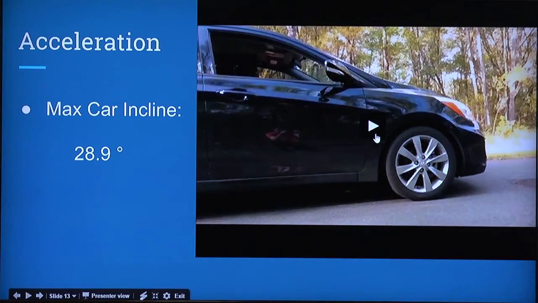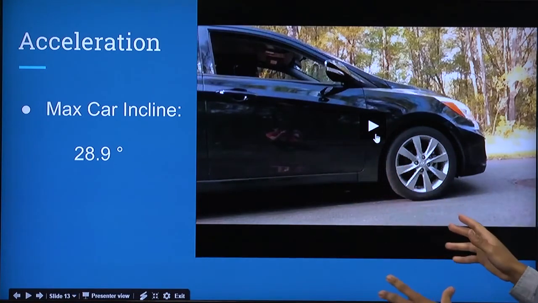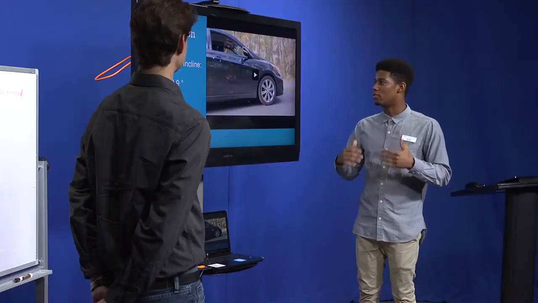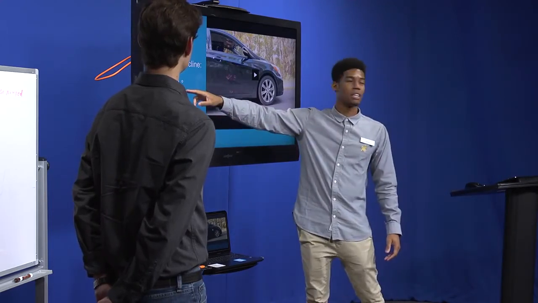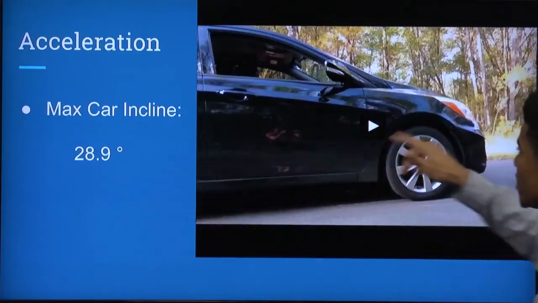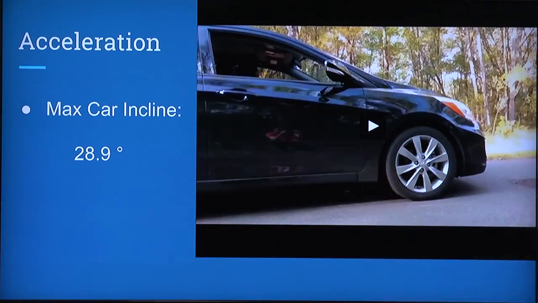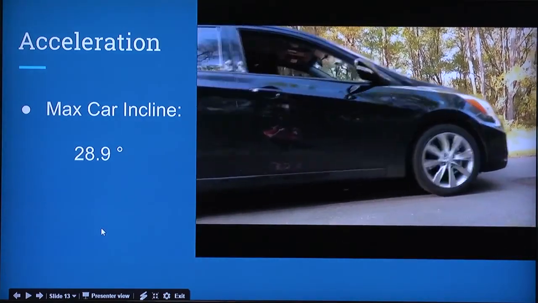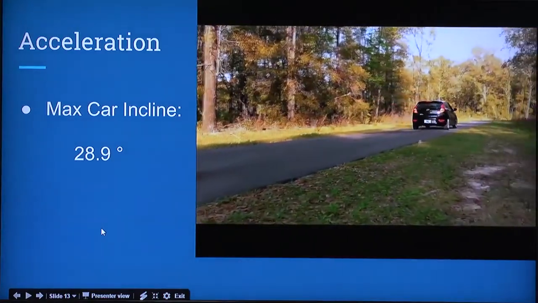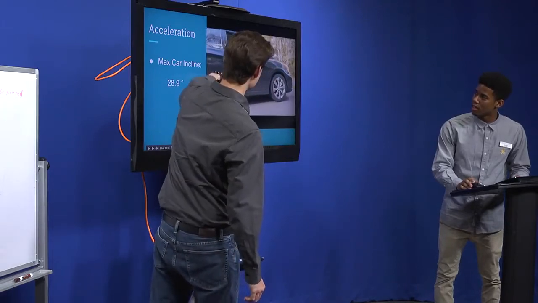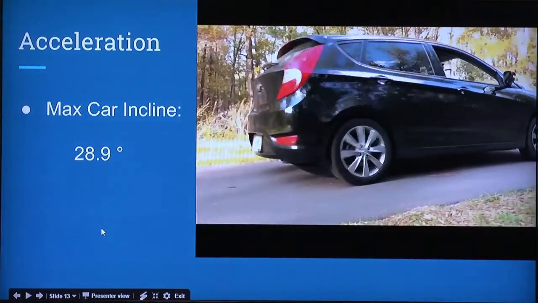Oh, and when we were trying to raise the car, we had the digital protractor again, like we did on the hill, and we kept accelerating at the beginning so that we could try to raise our max incline, how far back the car would lean. So we got it to be the highest at 28.9, and I think this video was the one that we got it to be 28.9. Now, I would have had a lot more fun if I had my stick shift car at the time, but I didn't. And you can see the car, it's very slight, but you can see the car raising up ever so slightly while the wheels stay on the ground.